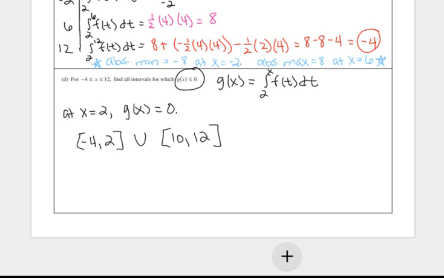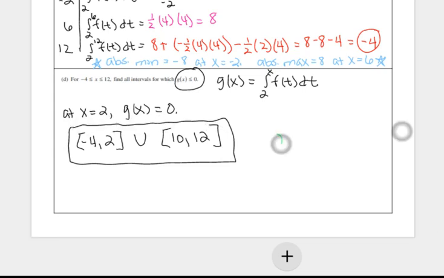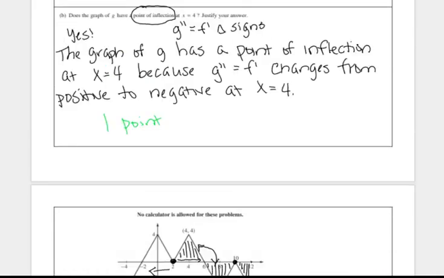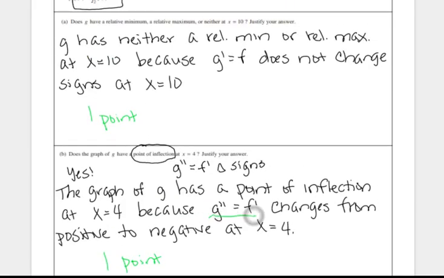Hopefully that makes sense. For this one, you didn't have to include any justifications there. This was just worth 2 points. It was 1 for each interval. And then this problem was a little different. If you add all those up, you'll notice we only get to 8. For this problem, it was 1 point for overall. Did you remember to put that g prime of x is equal to f of x on all of your justifications? So especially for parts A and B, did you remember to include both parts there? That was worth a point.